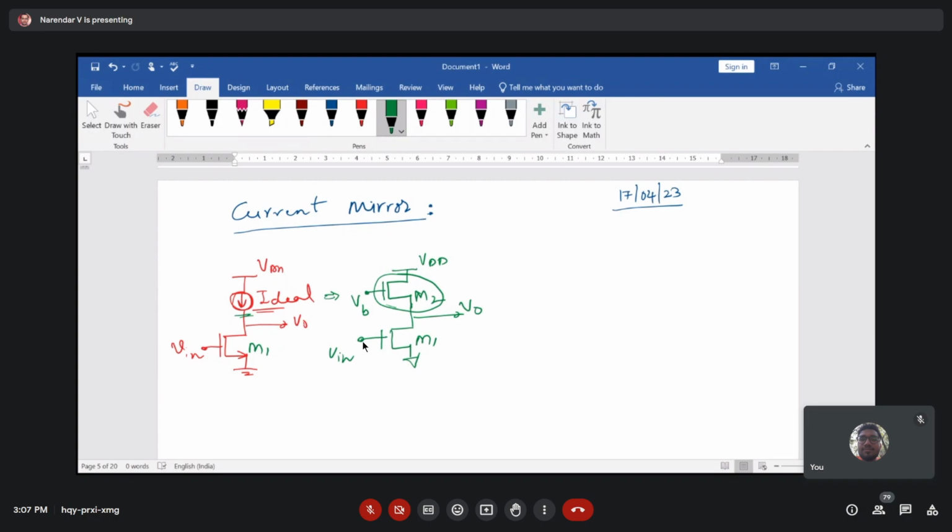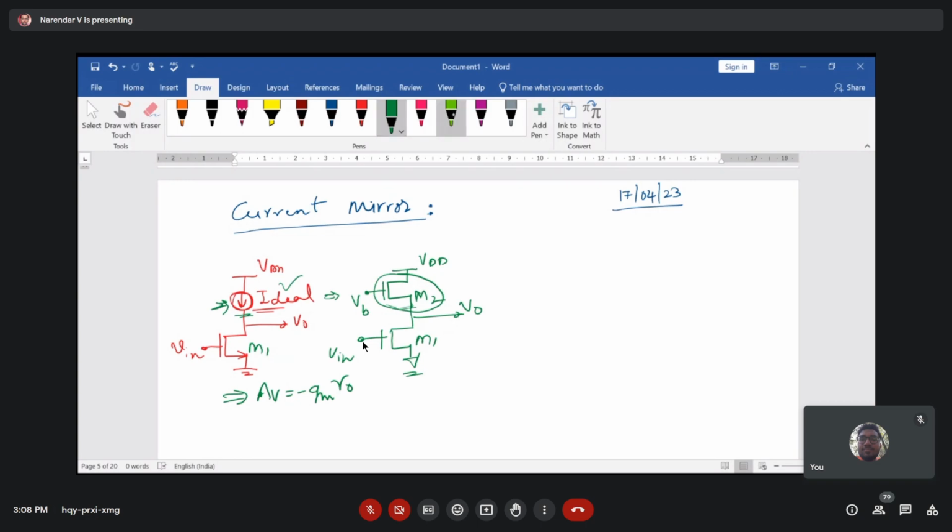So what you can see here is that this MOS transistor is acting as an amplifier with the current source which is required. If you have this kind of configuration, an ideal current source as a load and then a MOS transistor, it gives you the maximum gain, which is AV equals minus GM times R naught. Now we are replacing it with the practical MOS transistor which is available, because it is very difficult to create an ideal current source. The similar thing you can also draw for a PMOS transistor.